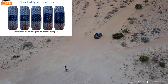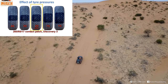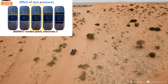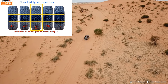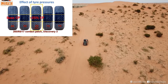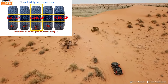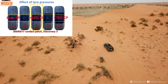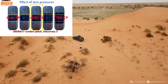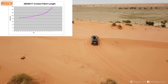If we go from 15 to 10, that's an even bigger gap again. Taking 20 psi as a reference - because that's typically what people air down to going across the Simpson - 20 psi gives us a bigger contact patch than 40 and 30, but not super dramatically, but there's a big difference between 20 and 10. If we take 40 as the base contact patch, the 20 psi is 25% larger than the base, whereas the 10 psi is 75% larger than the base. So every psi you go below about 20 psi starts to make a big difference. The difference between 20 and 15 is much greater than the difference between 40 and 30.